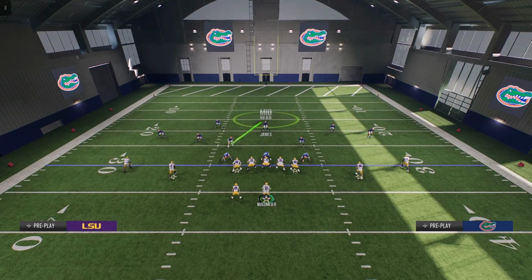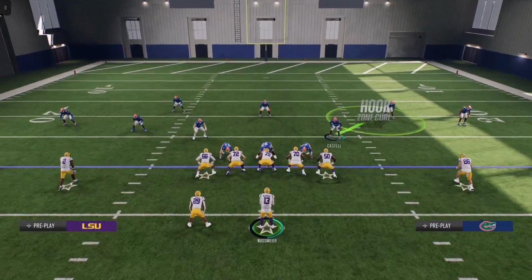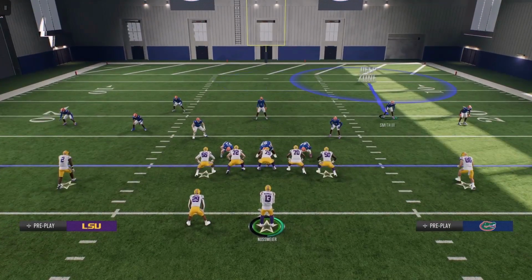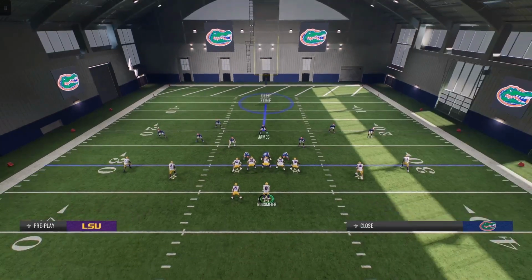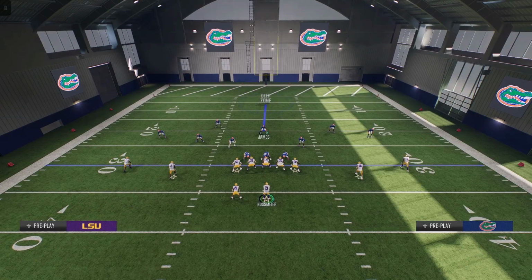It's always important to drop him back a little bit if you were to run this type of shell. Now, from here, I always like to pinch my defensive line. I press left on the D-pad and down on the left stick to pinch. Also, I meant to tell y'all how to change this guy to a middle third. If you click on this guy and press A, you can see all of his assignments. You can put him in all different types of coverage. And as you can see, middle third is up on the left stick. So to do that: A, up on the left stick, middle third.